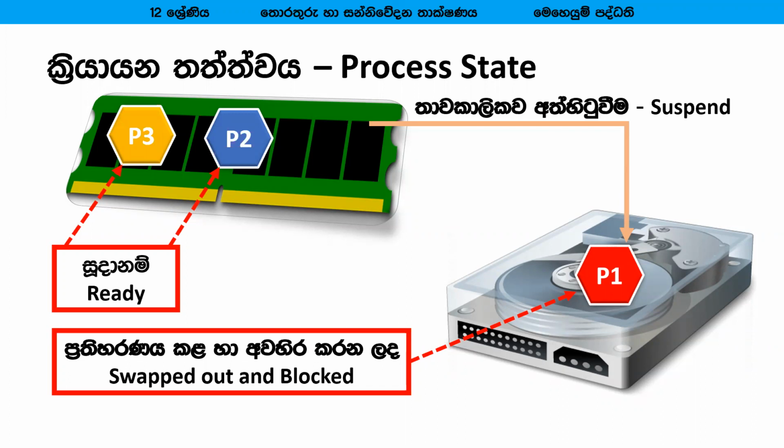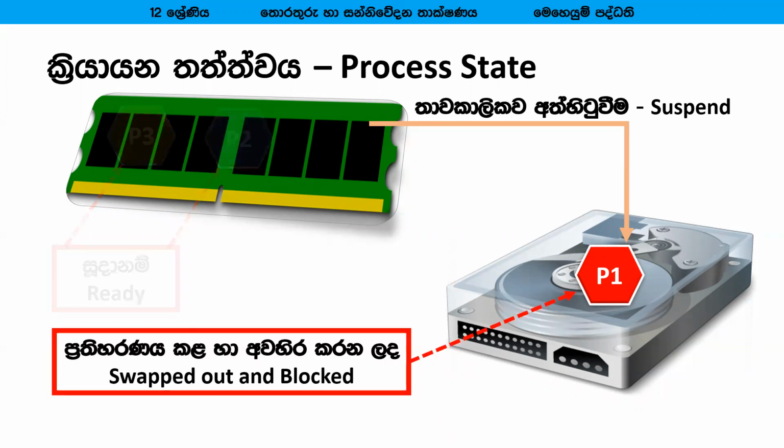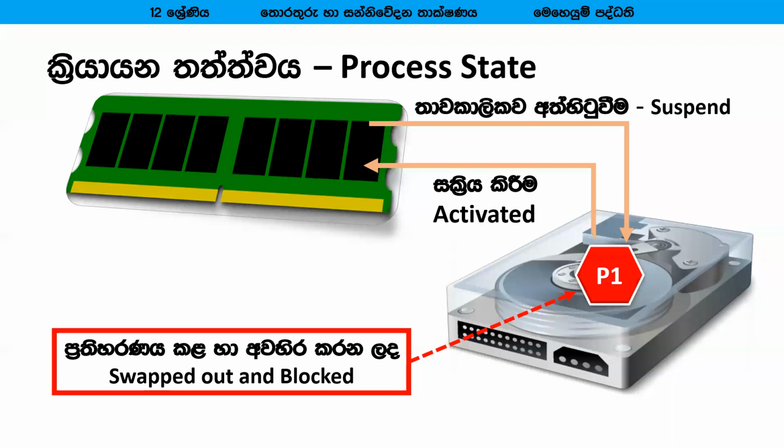Okay, there is a small mistake in my presentation here, right? But I'll talk to you from this point. We'll talk about the swapped out and blocked processes, the ones suspended like this. The processes which are swapped out and blocked can be activated later. Why activate them? The crowdedness in the RAM is now decreasing little by little. Right? It's not crowded now.